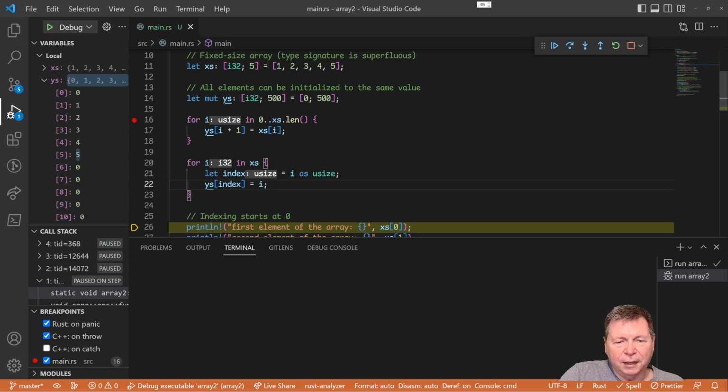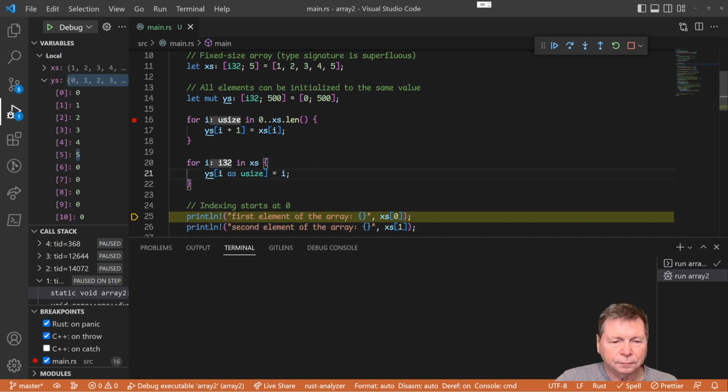That works. That's the most straightforward way of saying it: we're going to take this index, this int32 value that we've got here, cast it to be a usize, assign it to a usize, and then use it. Now, all right, let's try one more thing. I think I can do that.